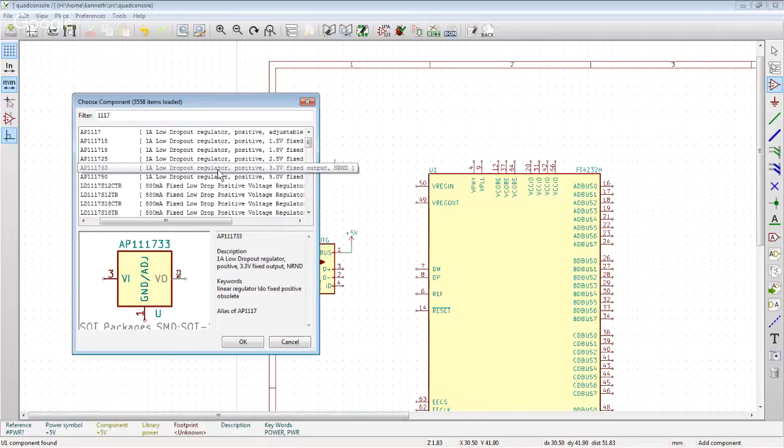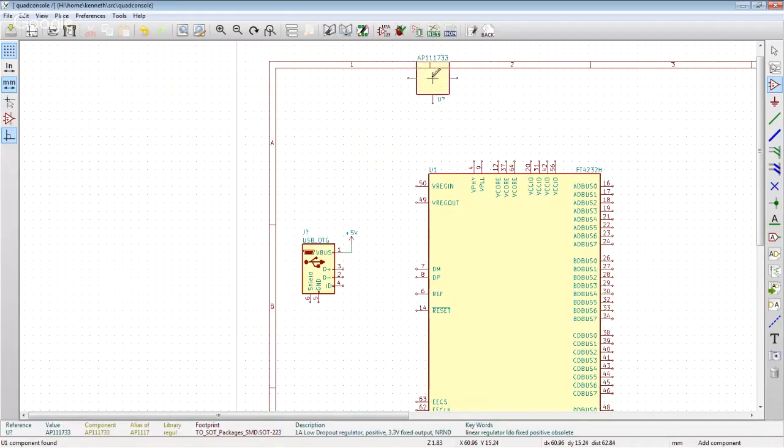Oh, 1 amp. 1 amp's going to be plenty, all right, because we've now gotten rid of the whole single board computer on this. At best, the single board computer is going to be actually powering this board. So USB is only going to be able to provide like half an amp anyways. The only thing it's powering is this FTDI chip plus 2 level translators. So we've got a real nice low load. I could probably find something in SOT23 or something, but I don't think we're going to be hard up for space here.